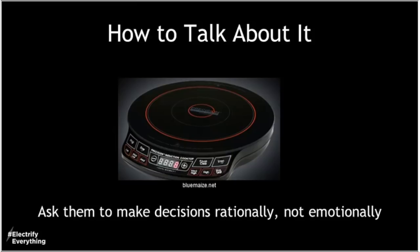So she bought one. Guess what? She loved the thing so much that she can't imagine cooking on gas ever again. She's doing all of her cooking on this little hot plate. We couldn't believe the 180 that she made. She shocked us. It's amazing how this works. My wife was a 3-year pitch battle to get an induction stove. And about a month and a half ago, she looks at me and says, "Nate, I like it just as well as gas. I hate to admit it." So let people try it. They need to make a rational decision about induction, because that is the linchpin to getting rid of the gas meter.